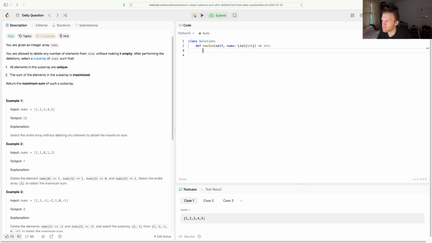Is it just the sum of the... So, wait. If we have a counter that gets the frequency of all the unique values, but if we did keys here, it gets the unique keys, and then if we just converted that to a list and then took the sum of that, is that really the whole solution here?